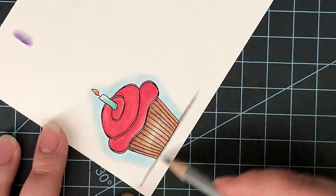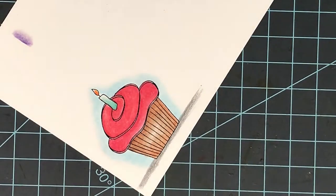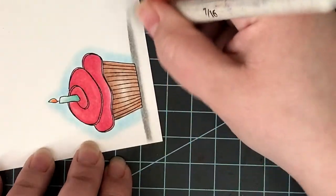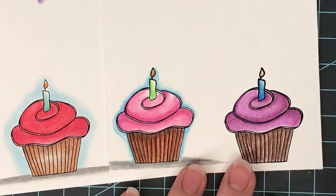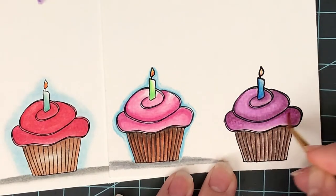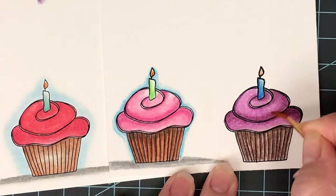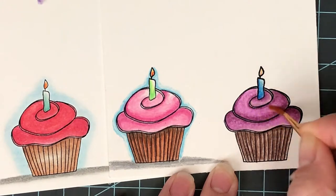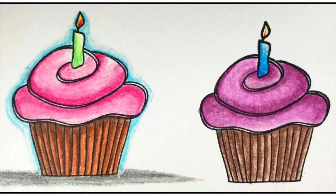There is a closer look at both — just the colored pencils by themselves and then also with the OMS. I'll show you a still in just a moment. I wanted to show you adding that grounding: I scribble a little bit of gray underneath, you don't need a lot, then just come in with your blending stump and pull it out to the left and right and pull it down as well. The two on the outside are both OMS and the one in the middle is just the pencils alone. With the OMS you can come in and rework this as many times as you want — this I did the night before and I can still come back in with a brush and blend that out even more. There's a comparison of the two ways to color with these.